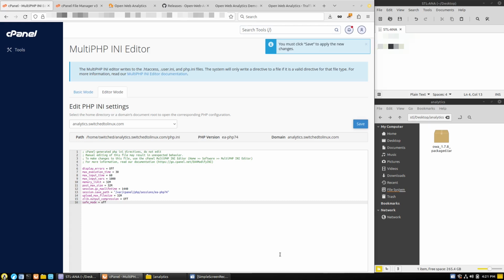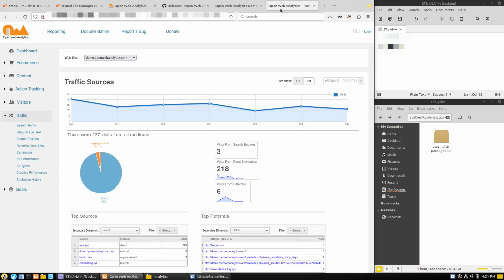So that's how you would do that. If it comes to the point where I have to do that, I'm going to go ahead and do that. But as of right now, I have not gotten it. At least I've gotten to the install page without actually having any problems with that. So we don't need to mess with that right this moment.